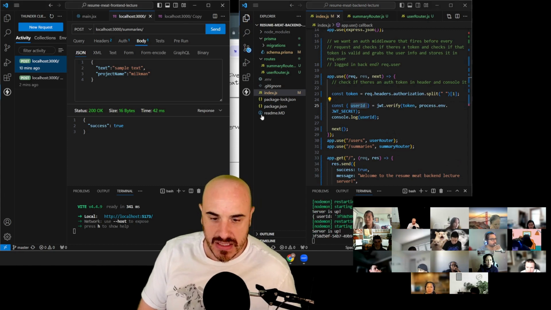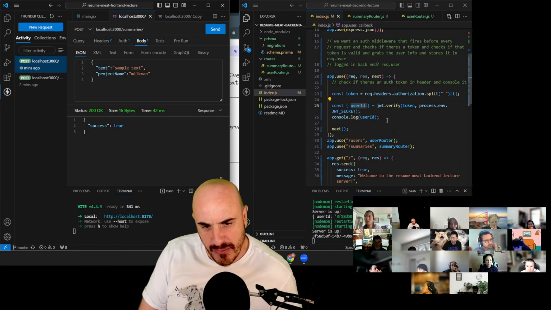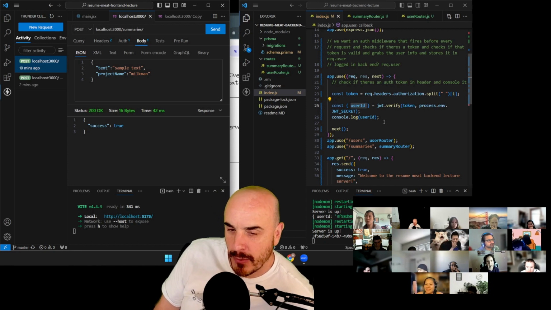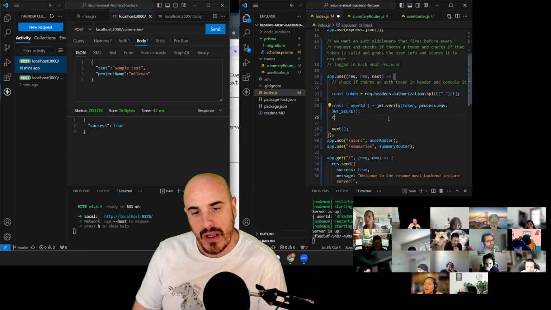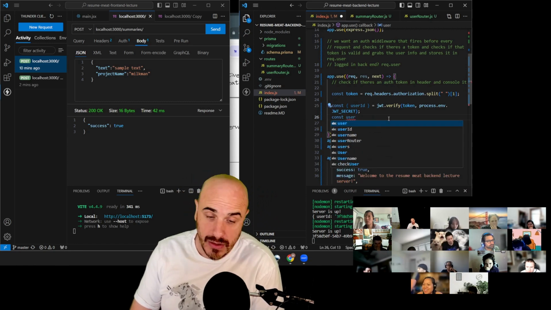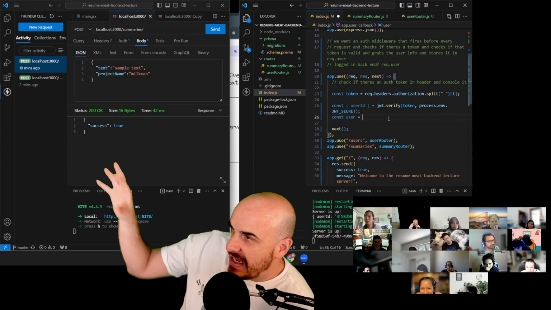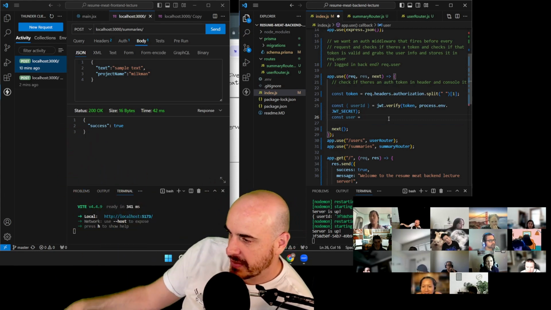So save this. We grab this. We have the token, and I believe we know it's valid. We'll come back to that when we try to break this, but I think we know it's valid, or verify would have thrown an error. So I think we're good. So now, how can I use that token, or actually use the user ID to see if this user actually exists in the database and grab its information? Roman.